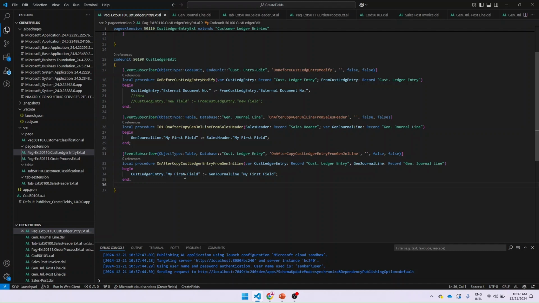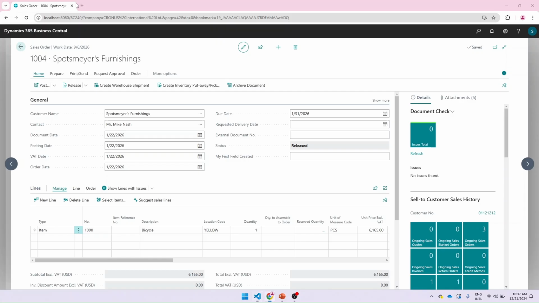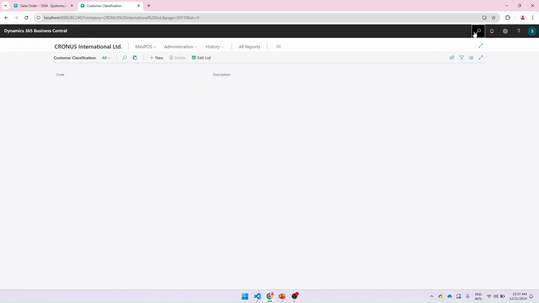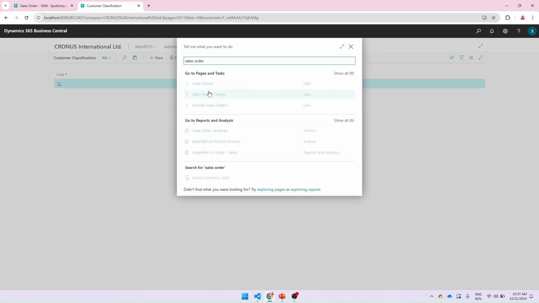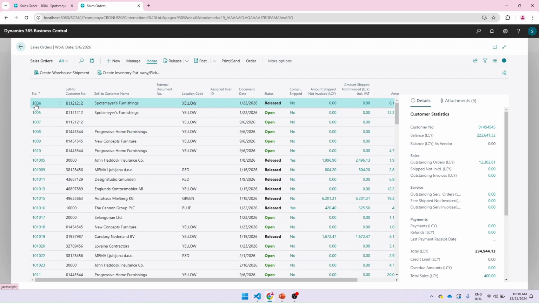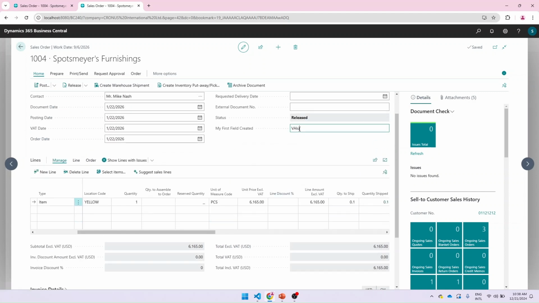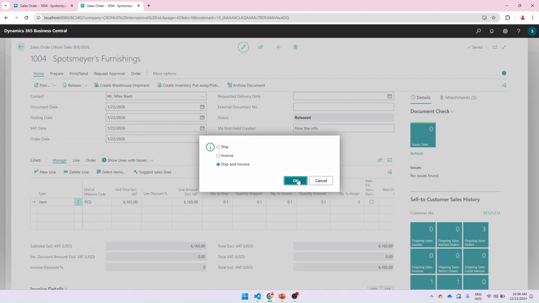So we can use Control F5 or you can go from here, start debugging, whatever. Right. So I'll go to my custom sales order. I'll open any one of the sales orders. So does it have any quantity to ship? Okay, so we have only shipped 0.1. Okay, I'll put some value here. Quantity to ship 0.1, quantity to invoice. Okay, let's ship again this one. Post ship and invoice together.